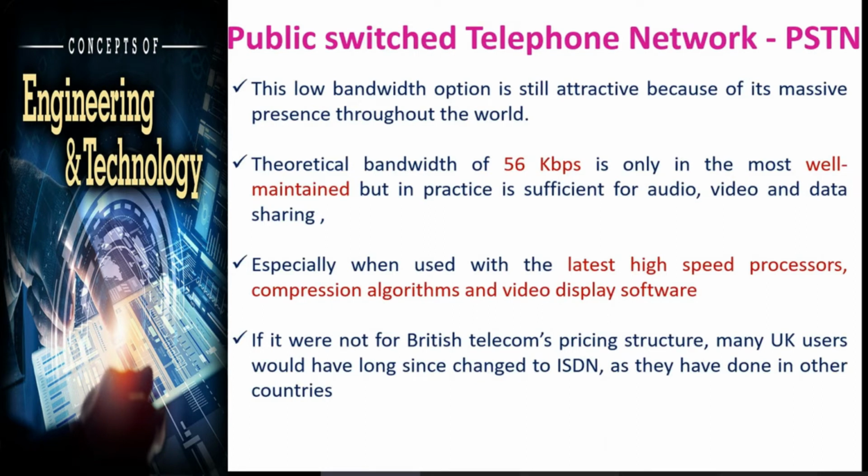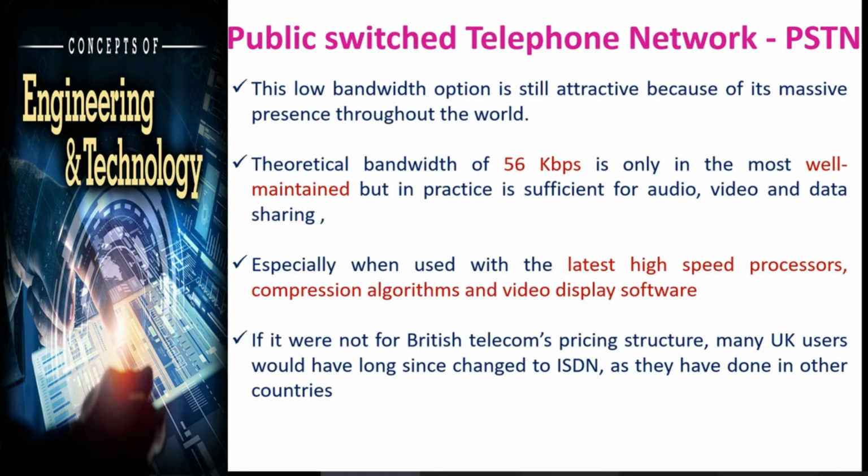Old telephone network, so we have almost 56 kbps. It's a low bandwidth option, but it is still attractive to a lot of people because we have connectivity. It is a practical option for remote locations. It's a very good connectivity we can establish and maintain, so that a small amount of data can be sent through it: audio, video, and data sharing can all be done with that.